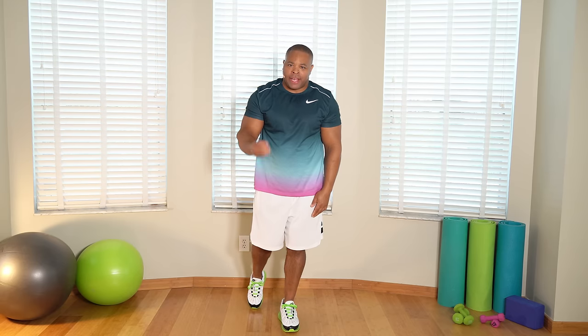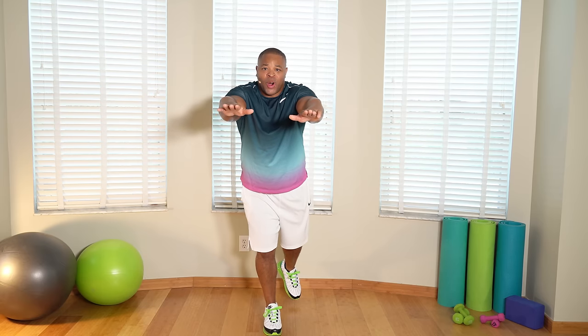We're gonna do a Superman. Arms come up, leg goes back. Hold, five, four, three, two, one. Now, if you have to put your foot down, that's okay, all right? Let's do the other leg. Focus, eyes on something. Focus your eyes on something in the room. That'll help you keep your balance. Superman, hold, five, four, three, two, one. Great job, guys.